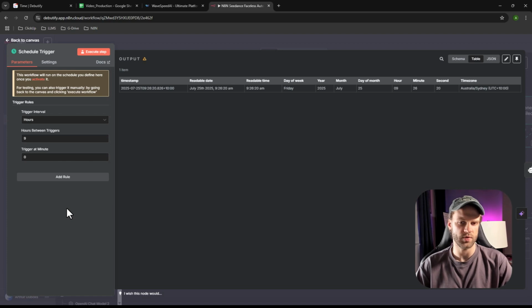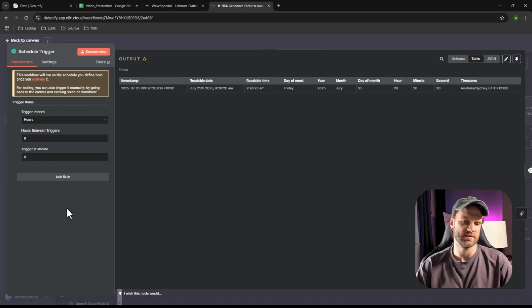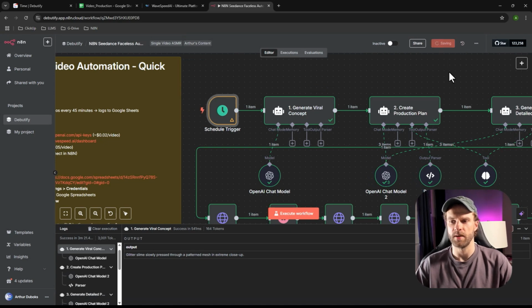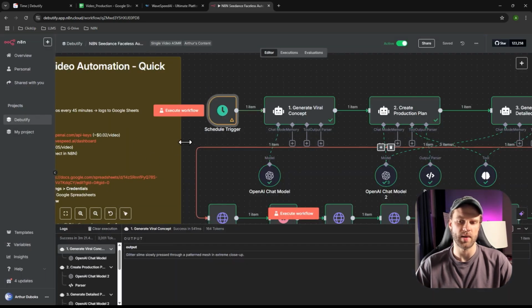But if you want to, for example, generate 2-3 shorts like this daily, you can set something like every 4 hours or every 5 hours, whatever, and then it's going to be triggered based on that time frame, right? And then you essentially need to just make sure that you enable the workflow here like this, okay? Because otherwise it's not going to be running automatically, right? So for the scheduled trigger to be automatically triggered based on the time that you added in there, the flow has to be active.